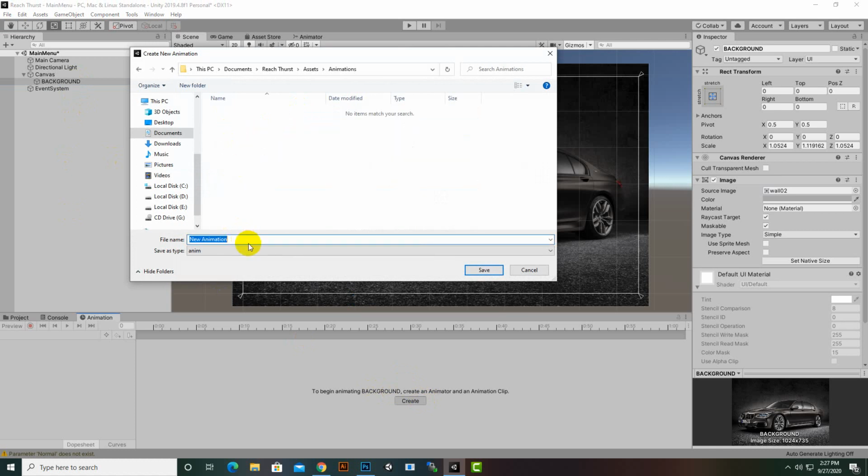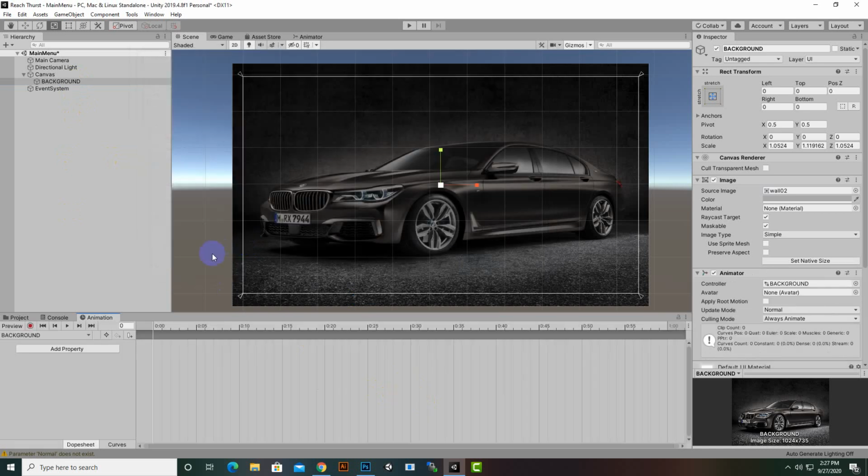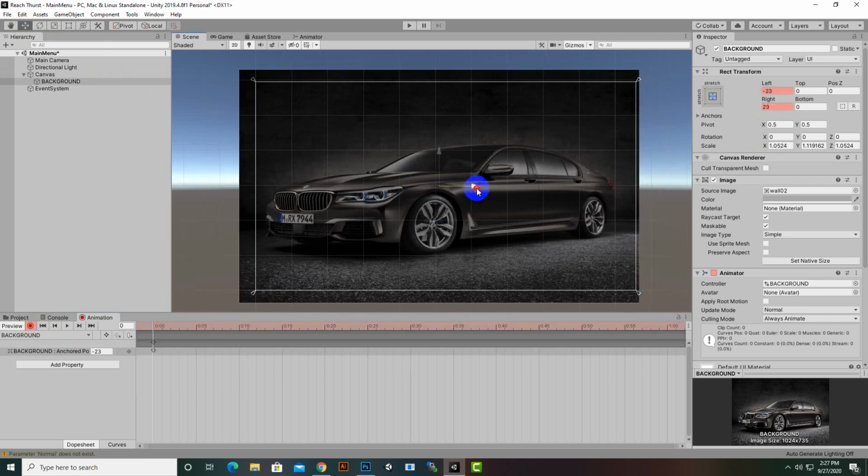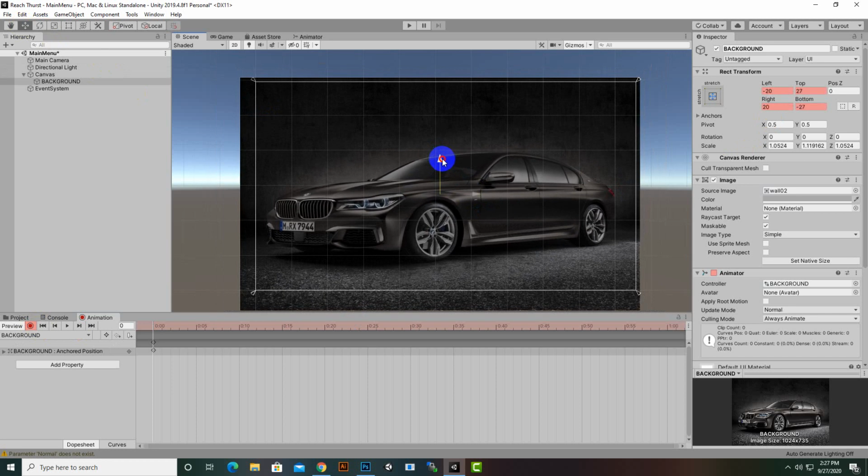Select that folder and we will create a new animation, Background. You can name it whatever you want. Now we will click on the record button, and record the first position. I want to record its position, first position, to something like this.